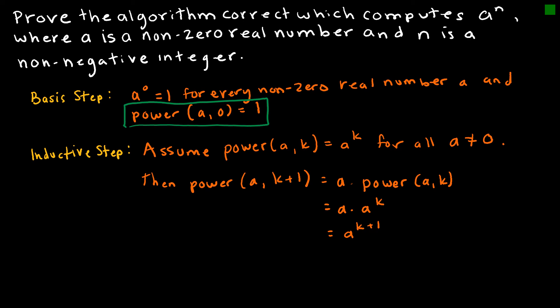The inductive step says, assume that the power of a k is equal to a to the k. So assume that is true. I need to now show that the power of a and k plus 1 is essentially equal to a to the k plus 1. So I'm going to take the power of a, I'm sorry, I'm going to take a times the power of a k, because I can do that. Then that's a times a to the k using my inductive hypothesis, and I know that I'm essentially just going to add 1 and k together to get a to the k plus 1. And so, therefore, I have proved the algorithm correct.